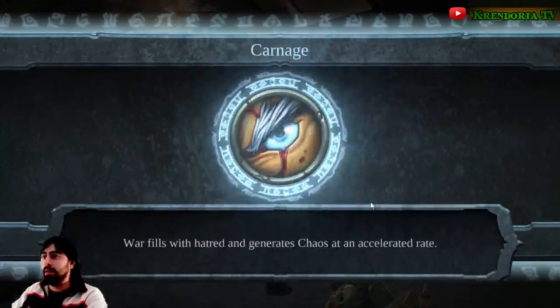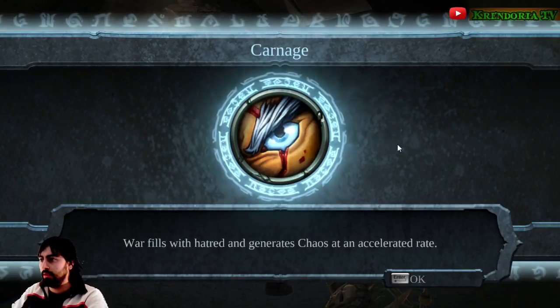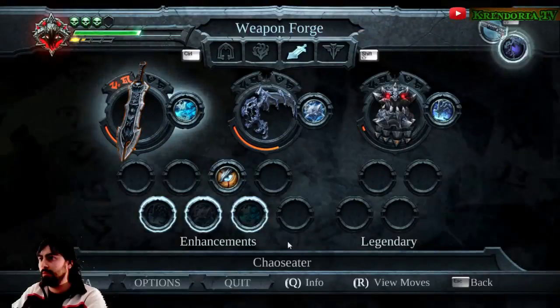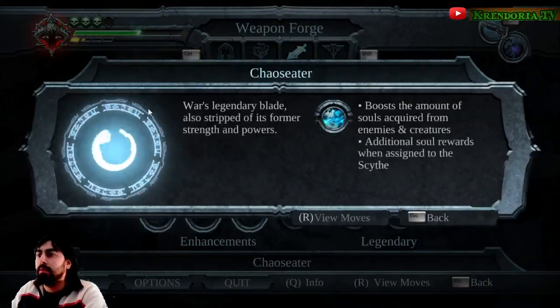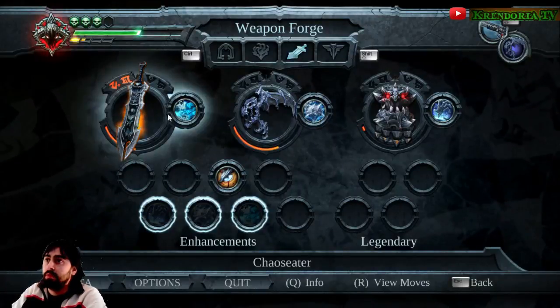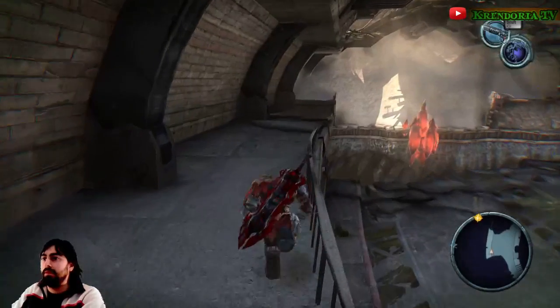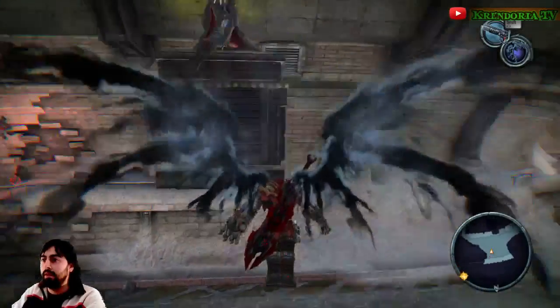Okay, what's this? Carnage wall fills with hatred and generates chaos and accelerates the rage. Is it the... Where do I put this? What's this? Amounts all acquired. Sounds good. Yes, it's red now. Matches the color of the transmog.